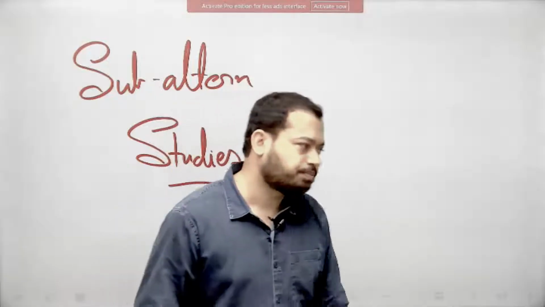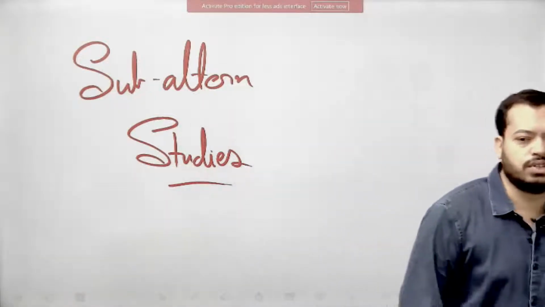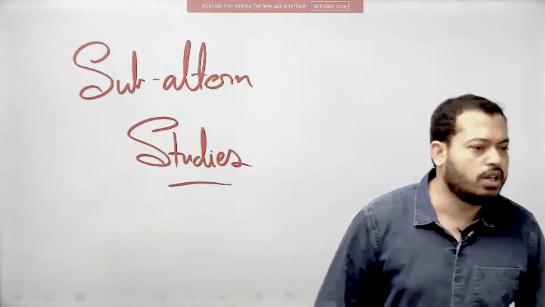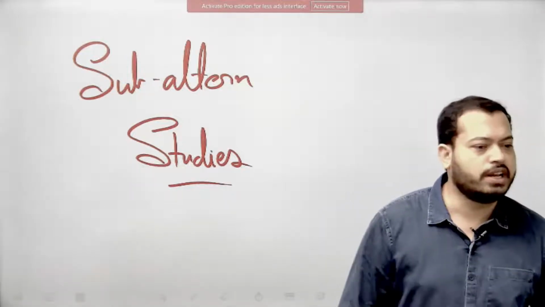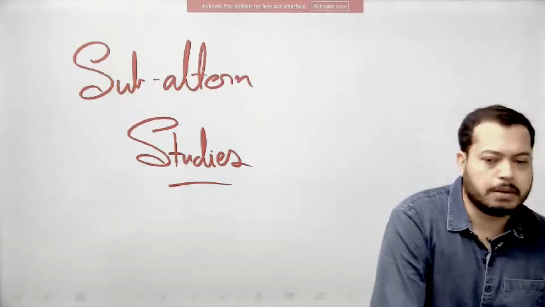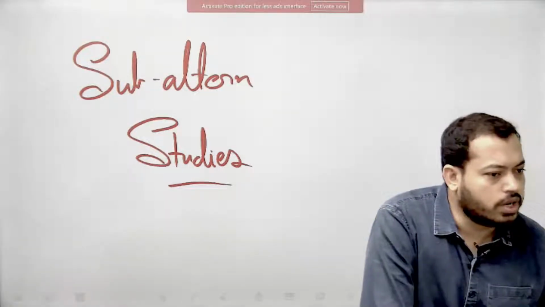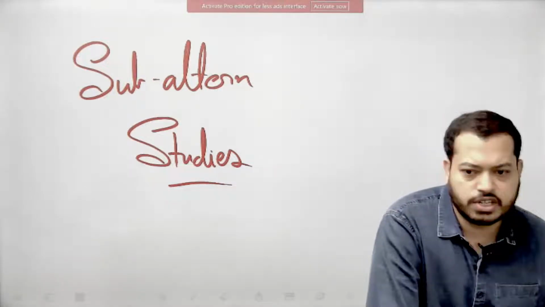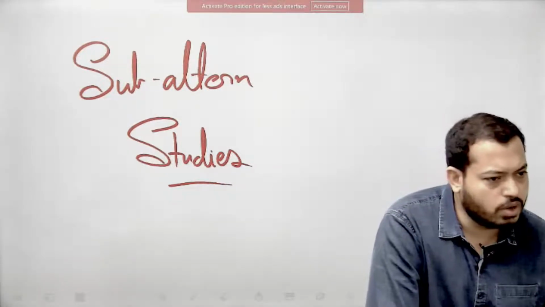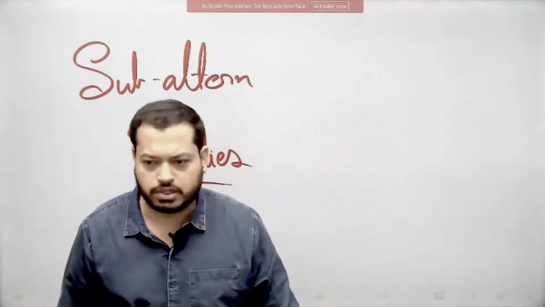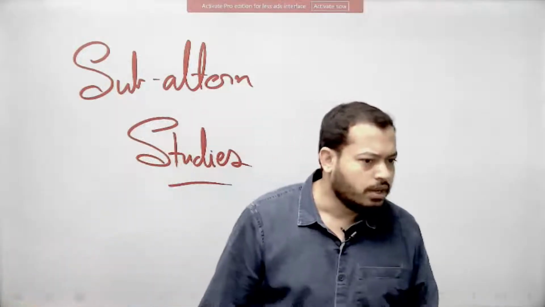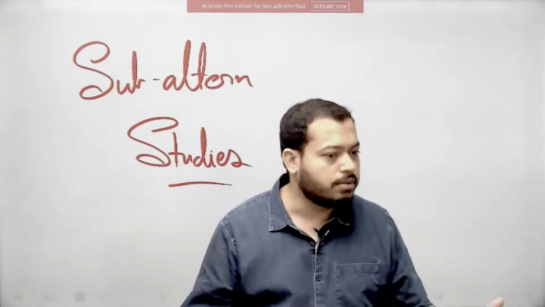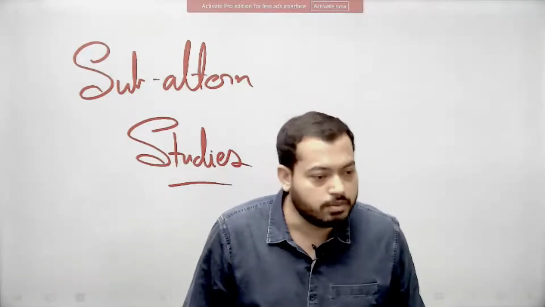For example, I'll give you the most basic stuff. Anyone has heard about all these indices? You might have heard that India has fallen further in the press freedom index, or India is improving on the business development index. These kinds of things always get published in newspapers. Or India is doing better on the GDP front. India's growth rate is going to be between 6 and 7%, and so India is going to be one of the best working mid-level economies in the world.